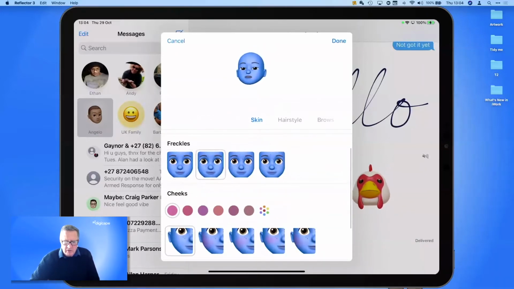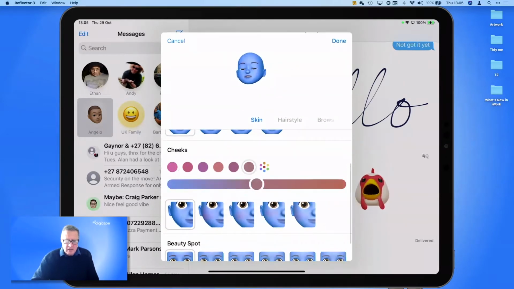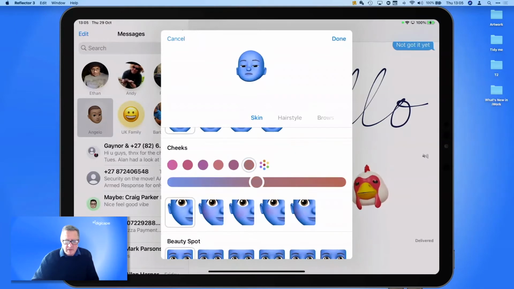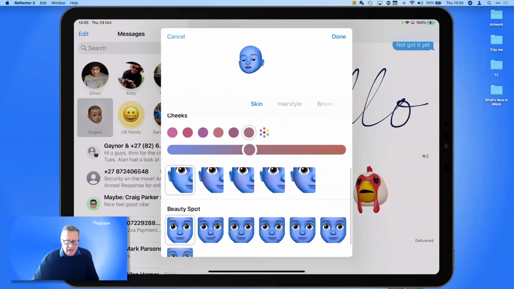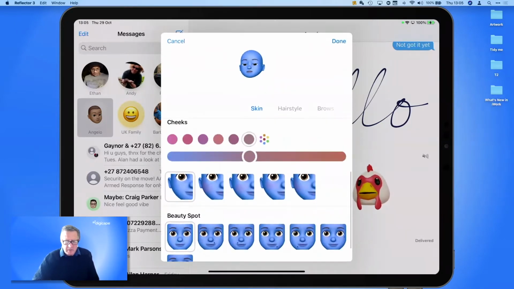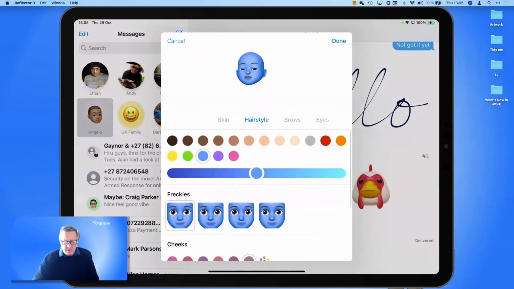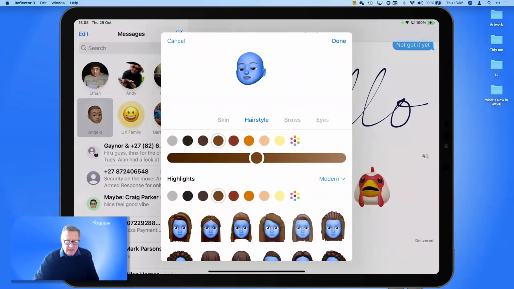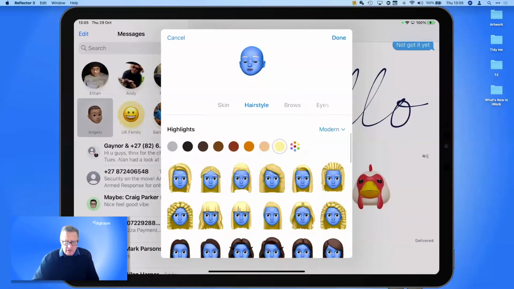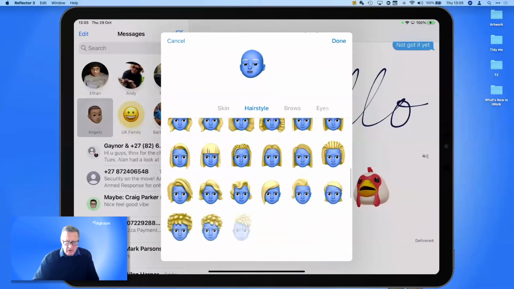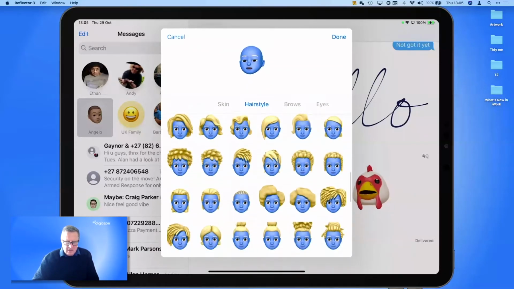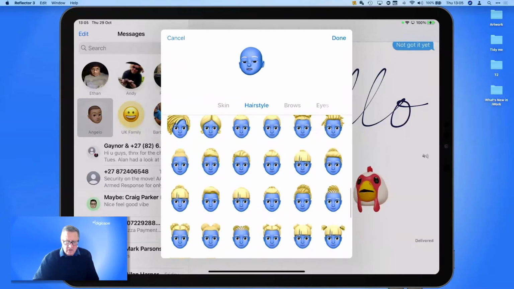I can choose whether or not I've got freckles. And you see, as I get closer, I can go further and back. You can see that I can change my character. It mimics what I'm doing. I can give myself little highlights on my cheeks. You can see my cheeks down there. I can give myself beauty spots. I could be Madonna. I won't. I can change my hairstyle. So here I choose my colors, the colors of my hair. So over here, let's be a Smurf with a Donald Trumpian hairstyle in honor of the new elections. Let's see what looks most like Donald.